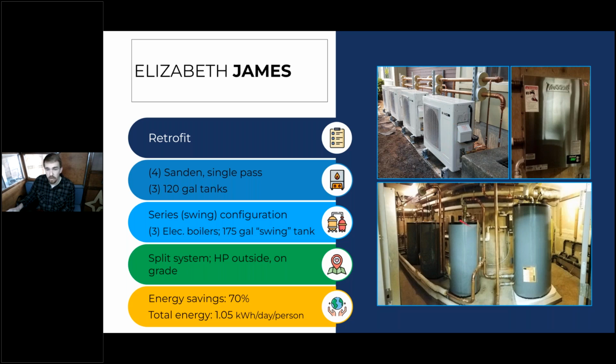And then if you look at the next picture, we have these three primary storage tanks. These are plumbed in series, and these are paired with these four heat pump water heaters. So the cold water comes into the left side of the system, and then that water is pulled out of the bottom of this tank, goes through the heat pumps outside, and then comes back and charges the top of this tank with hot water. So then it backfills these three tanks in series and charges this entire storage configuration up to about 150 degrees. And then this last tank here is part of the temperature maintenance system. So it's sending hot water out to the building, which then circulates through the piping and comes back through this pipe here to the bottom of the temperature maintenance tank at probably 110 degrees on average. And then this picture on the top right, you can see is an electric boiler. So an electric instantaneous water heater that they have mounted on the wall to maintain this temperature maintenance tank temperature.